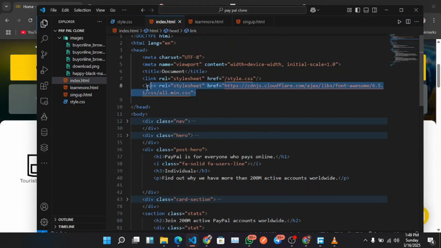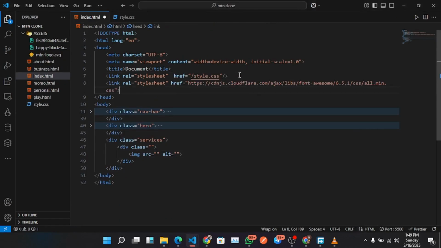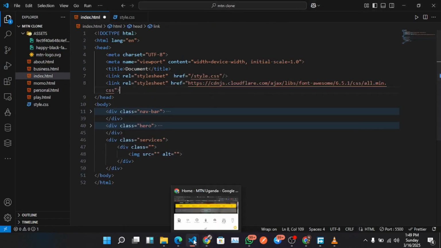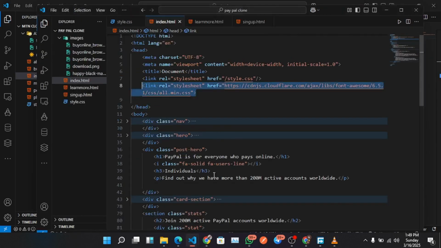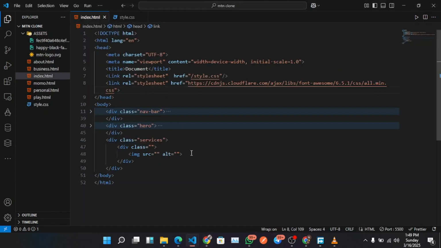This is the link we used to link icons in our head. And then the syntax is this: we use the i tag and look for an icon we want. So we shall come here and say this is not a button, I mean an image, this is an icon.